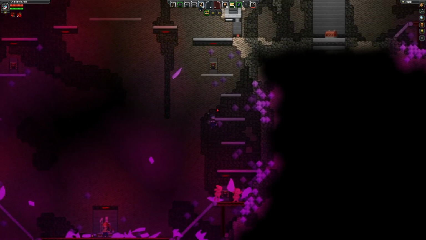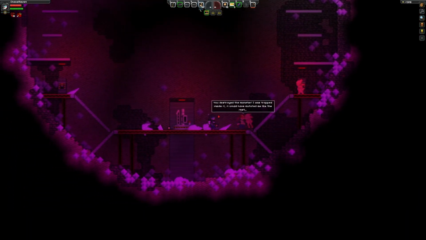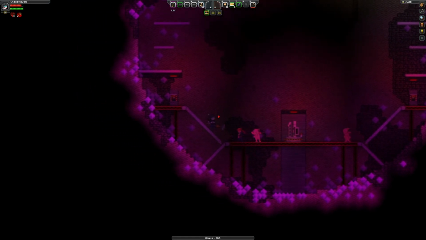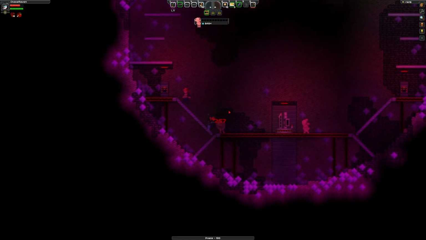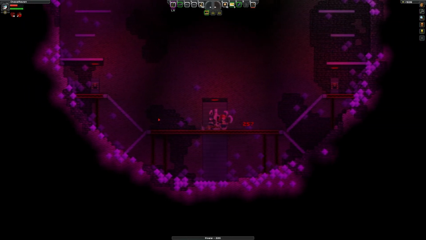Alright, and it looks like that might be it. Oh, there's a miner that popped out. You destroyed the monster. I was trapped inside it. It would have something. I didn't read the whole thing. Get away from me! God damn it. Alright.